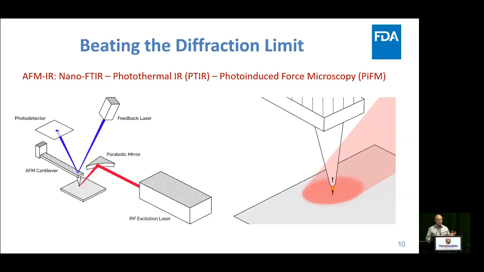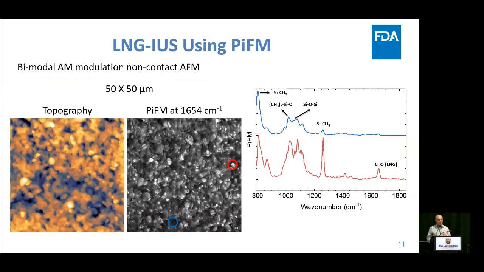Going back to the same example we had, we did the chemical imaging with Raman before. We went back to the same sample, 50 by 50 microns, 10 nanometer resolution. The topography is on the left, yellow indicating higher points, blue indicating lower points on height. And on the right, we have the photo-induced force image that is from 1654 inverse centimeters. That corresponds with the LNG peak. It's unique in terms of comparison with PDMS. So the bright spots indicate the LNG crystal at the surface, dark spots indicate PDMS.